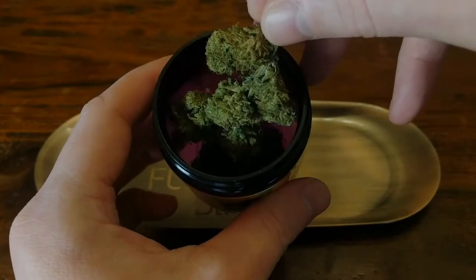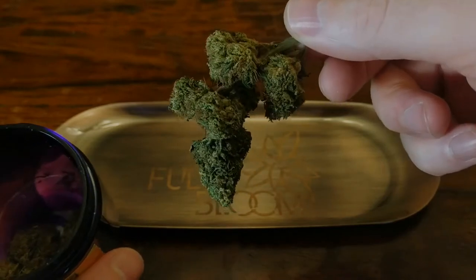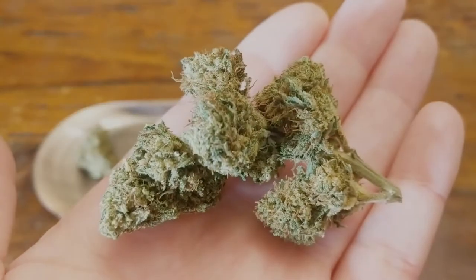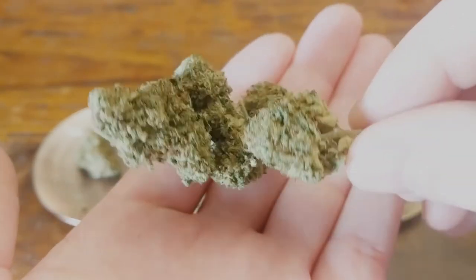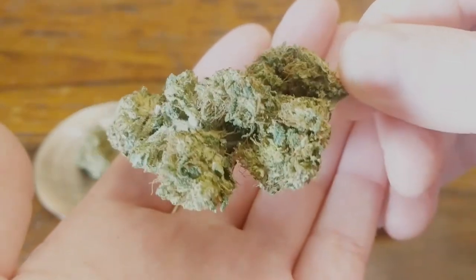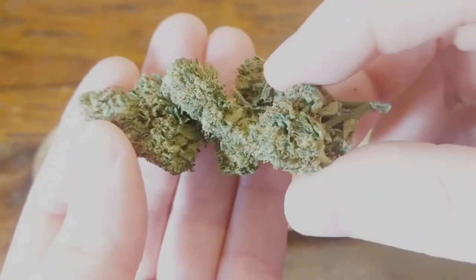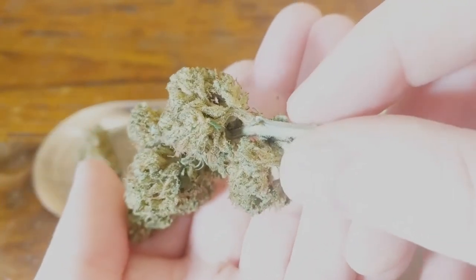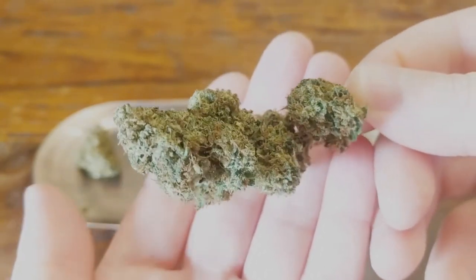The initial smell is like a floral peppery bite with some citrus notes, almost like orange zest. There's a bit of that sour diesel funkiness in the background, but yeah, I think I'd mostly say peppery floral citrus. The buds are hand trimmed so they've got that natural shape to them and they have a pretty good amount of density too. They're a really frosty dark green covered in long orange hairs. As far as overall quality goes, I couldn't find any seeds, there's no shake in the bottom of the jar, the trim and cure look good, so yeah it seems like some pretty nice bud.